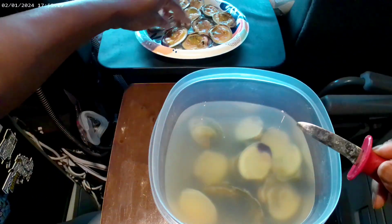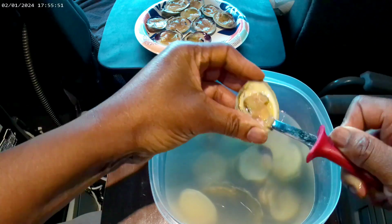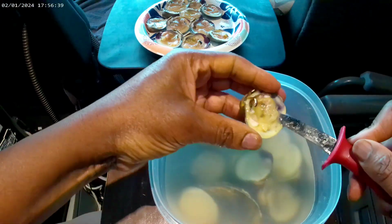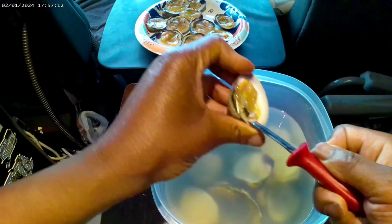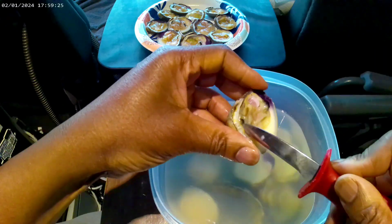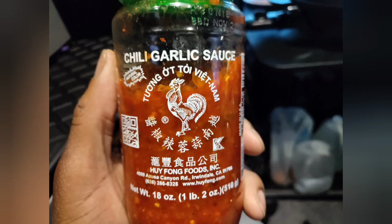And while that's happening, you run your knife under the bottom of the clams just to make sure they're loose from the shell. You don't want to have to fight your clams after you done fought your clams again, you know. So you're just going to get them off the bottom shell, make them easier to eat. Yes, indeed. So now, after all that fighting's done, you're going to make a little sauce for your clams.